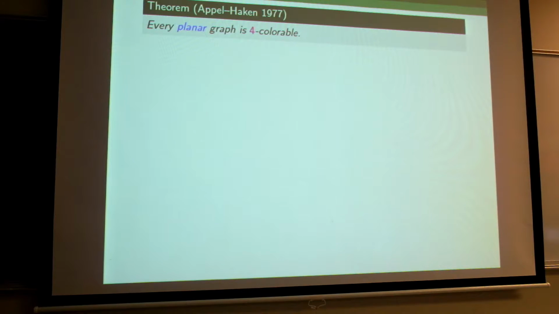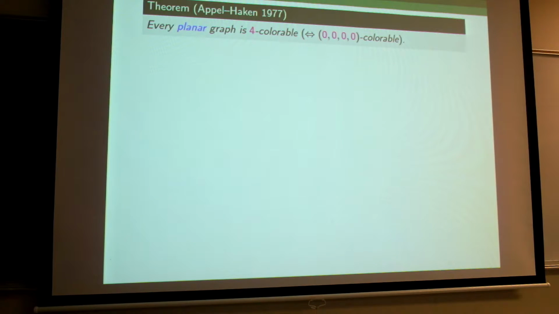There's this famous theorem by Appel and Haken that says planar graphs are 4-colorable. And what this actually means is that it's (0,0,0,0)-colorable. So if it's 4-colorable, you're partitioning it into 4 parts, such that each part has maximum degree 0. And to denote that, you just have 4 zeros in this tuple.